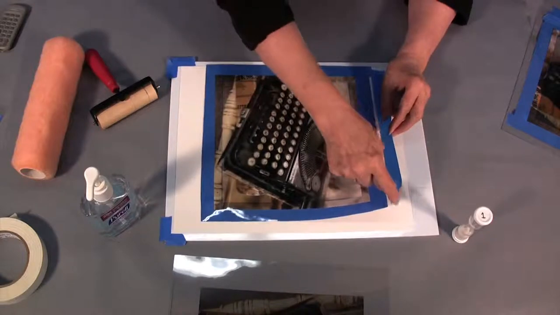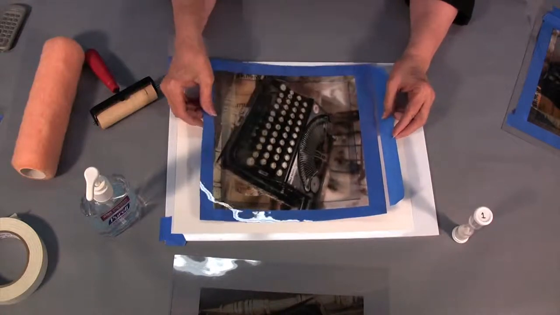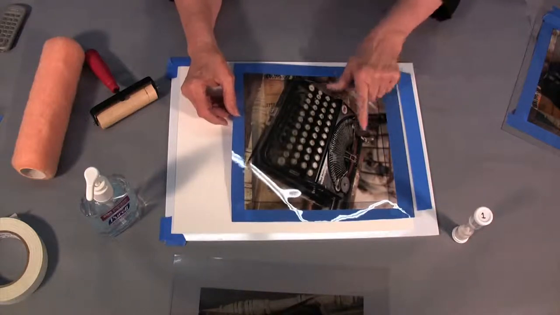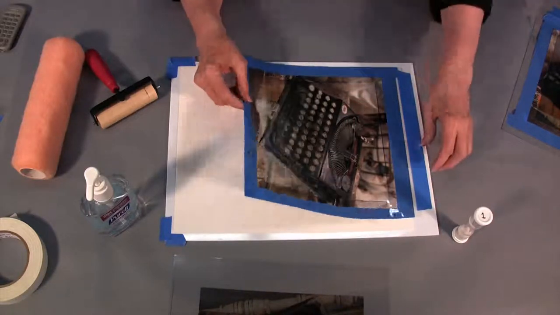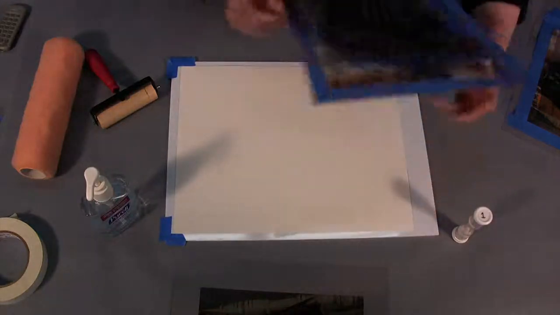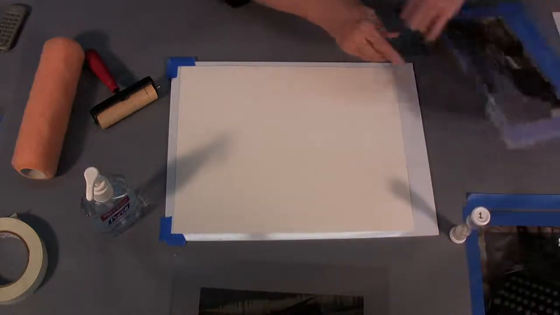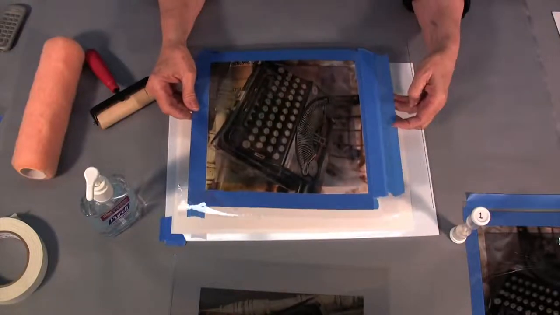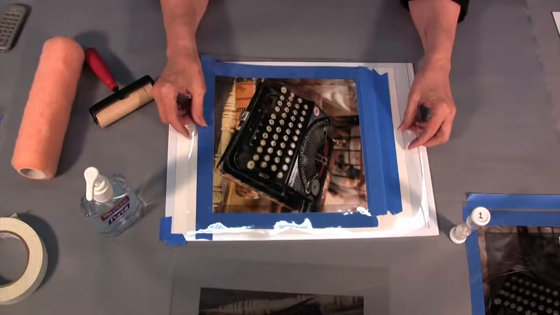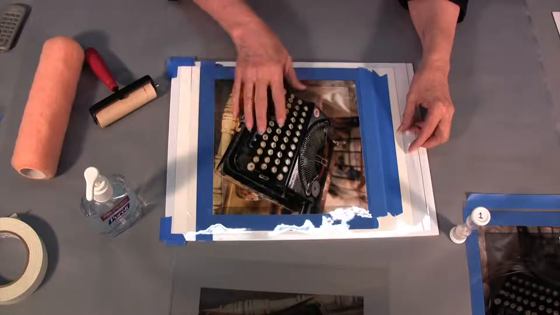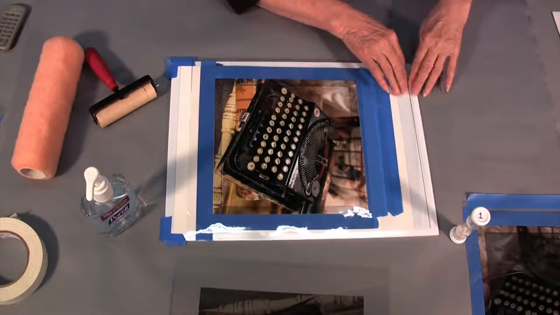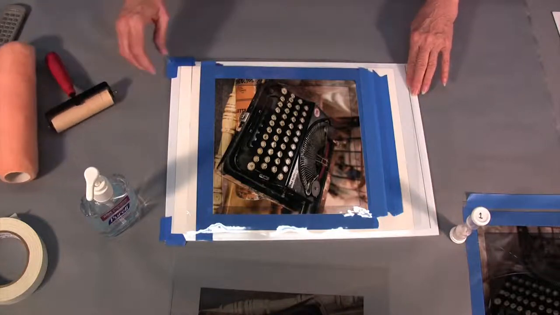Now you'll notice with this, this film was very short here. I need to be able to place this so that it's tacked down to the substrate and if I do that this picture is not centered on the paper anymore. If that happens just cut an extra piece of film and tack it on as a leader so now I can place this down and get my image on the center of the paper and have room to tack this down to the substrate that I'm working on.